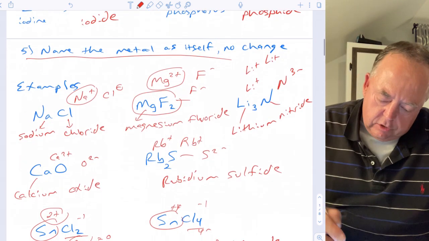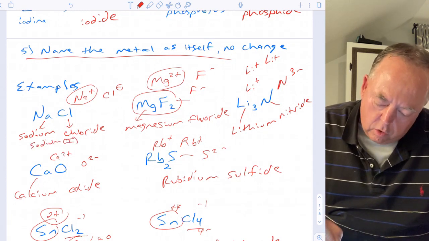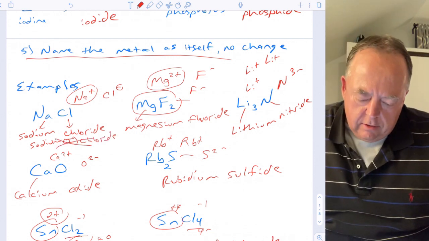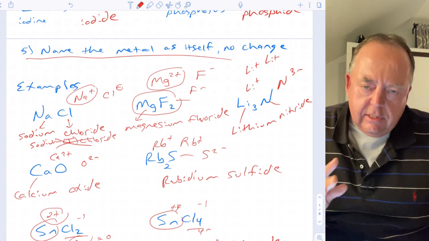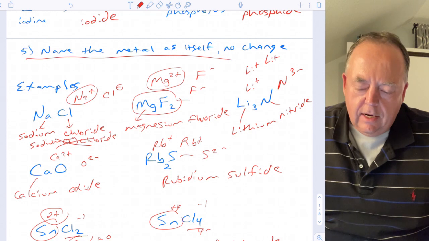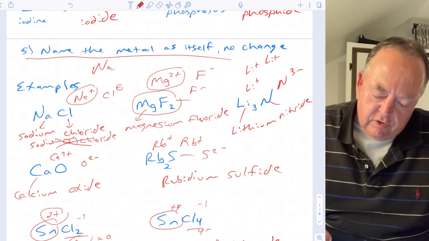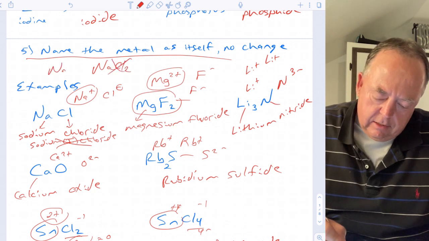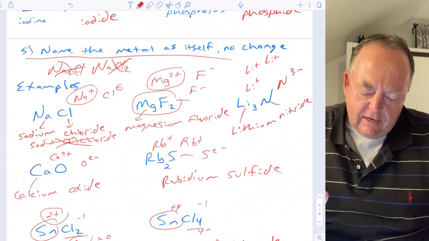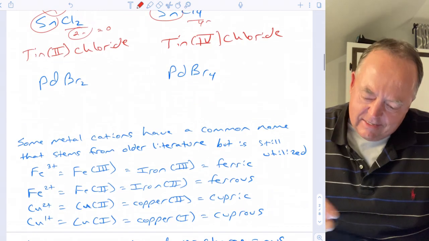So you would not say sodium is +1, you would not say sodium(I) chloride, right? Because sodium is always +1. These main group elements that always have a common charge, you don't put the charge in the name. If you tell somebody you need some sodium chloride, any chemist knows exactly what you're talking about. You're talking about NaCl because there is no NaCl2 or Na2Cl, for example. Because sodium likes to be +1, chlorine likes to be -1, so it's always just a 1-to-1 ratio, NaCl. But that's not true for tin.